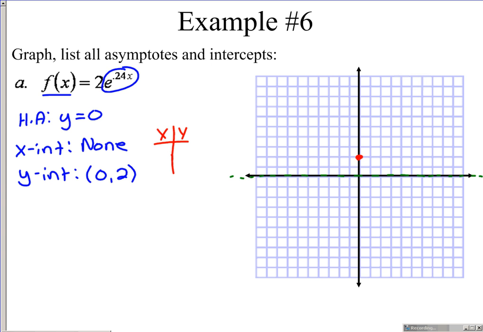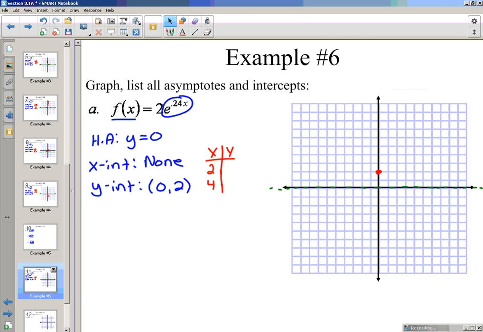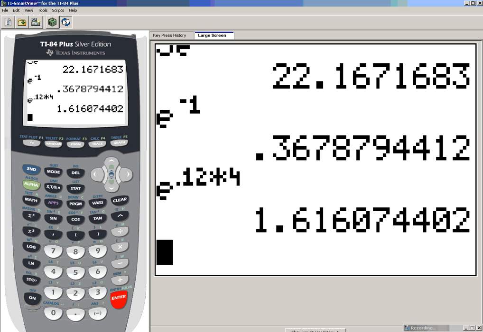Now, just like when we had any others, we need to go and make an XY chart. Pick some values to plug in here. You're going to notice when you start plugging in values that your base e is relatively small, like our base 2. It's actually between 2 and 3. So when we plug in numbers here, we're going to want enough to be able to spread out our graph a little bit. So make sure you're picking large enough values. Let's pick 2 and 4 and go ahead and go to the calculator and plug each one of those in. See what we get out.